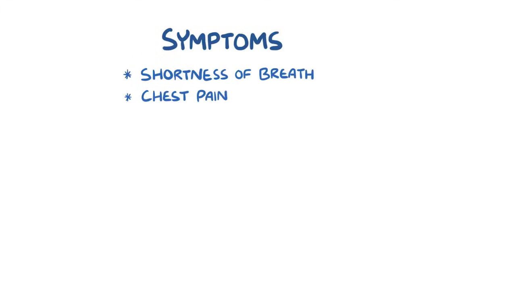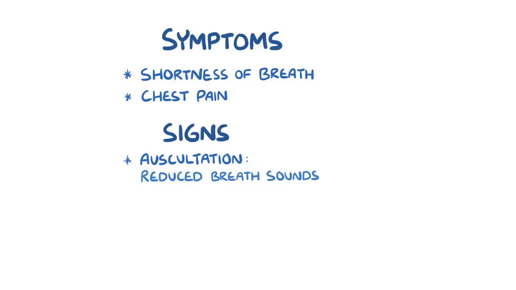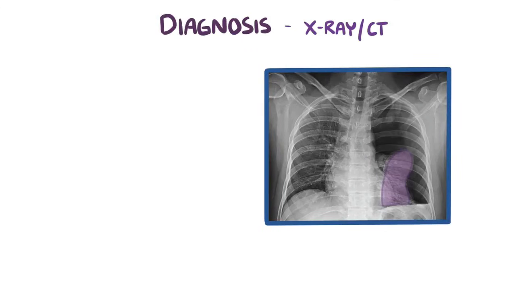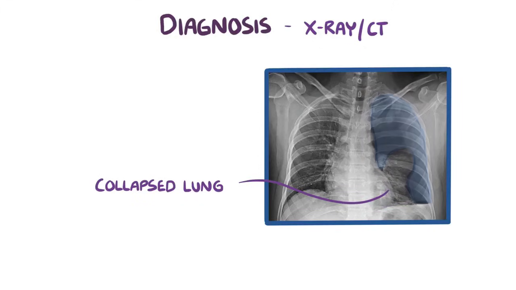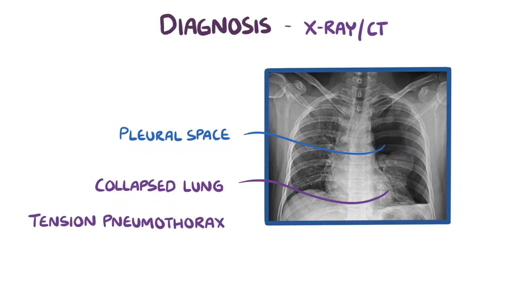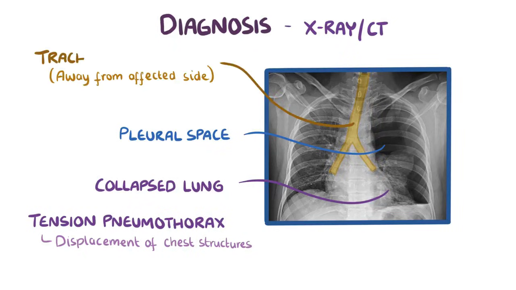The main symptoms of a pneumothorax are shortness of breath and chest pain. The extra air in the pleural space also changes sound transmission in the chest, so on auscultation — listening with a stethoscope — normal breath sounds are reduced. When the chest is tapped or percussed, the extra air makes the resonant sound louder, known as hyper-resonance. Typically an X-ray or CT is needed for diagnosis, showing an outline of the collapsed lung with a distinct difference between lung tissue, which is mostly black, and air in the pleural space, which is completely black. In tension pneumothorax, imaging may show tracheal deviation away from the affected side.